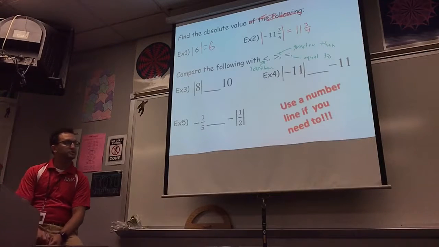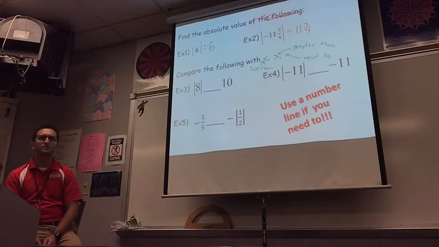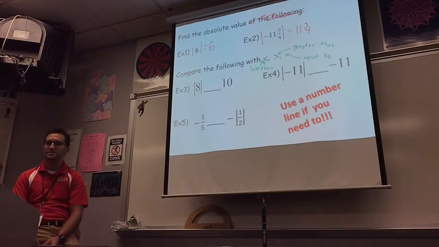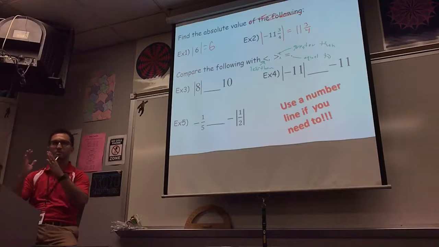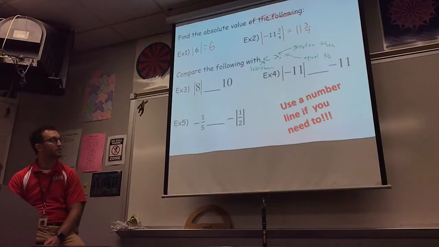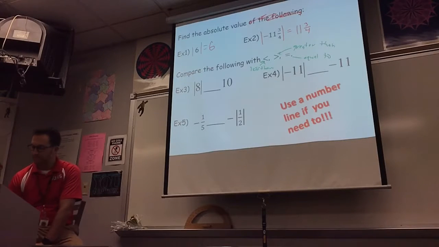For the last one especially, use a number line. It might be helpful to see. We already labeled positive and negative on our number lines, and then you hopefully wrote greater than and less than on that number line as well. Which part is greater than, which part is less than. It's a tricky one. All right, let's do some of these.